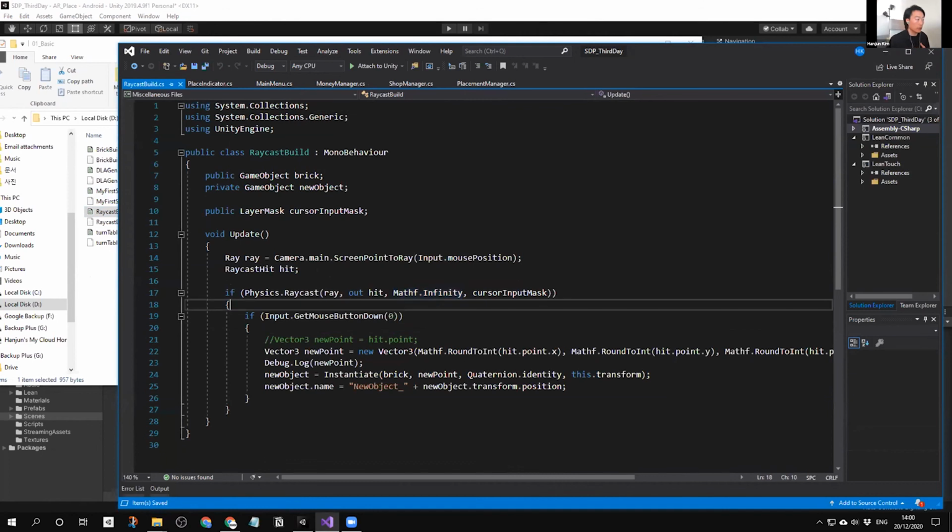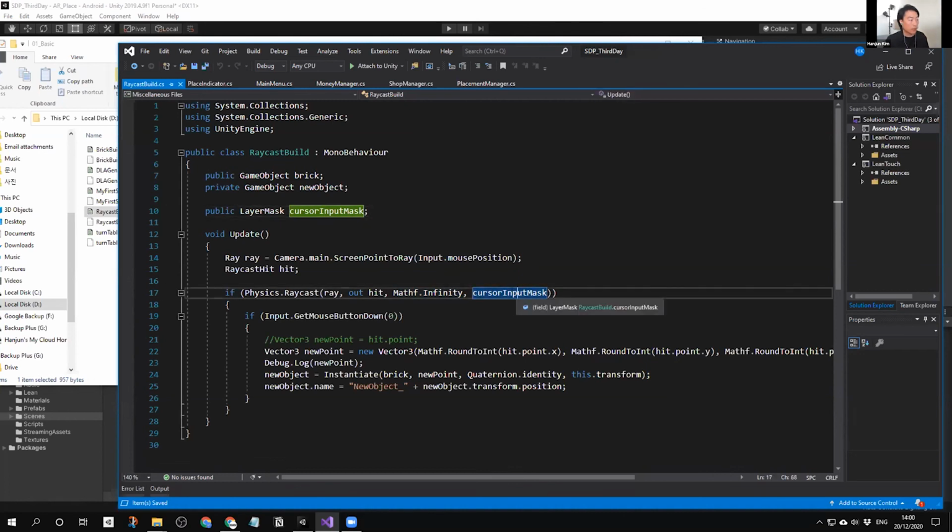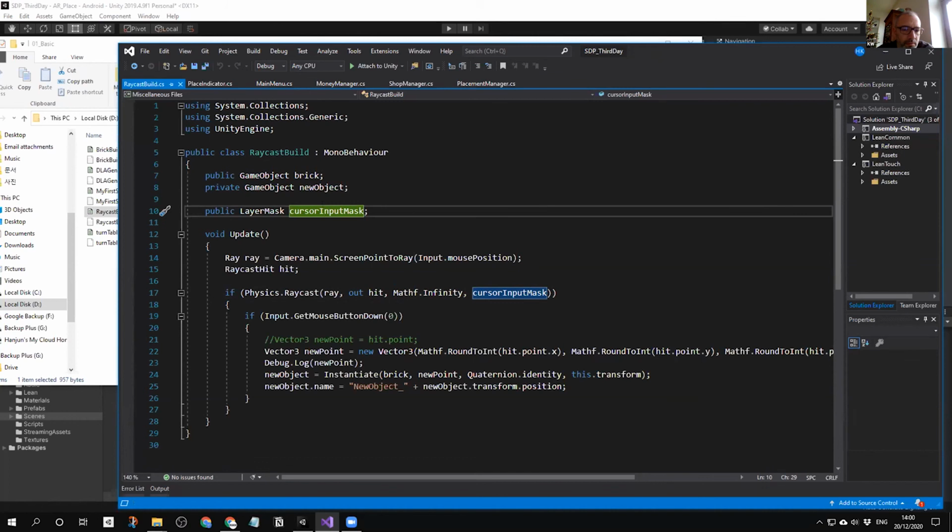But in this case, we want to check anywhere, infinity of the space first of all, and the second one is going to get the mask from this cursor input mask. I just called it the cursor input mask, but you can call it the ray input mask, whatever you want. This means if the raycast hits a certain layer, it's going to instantiate something, or do something, whatever you want.